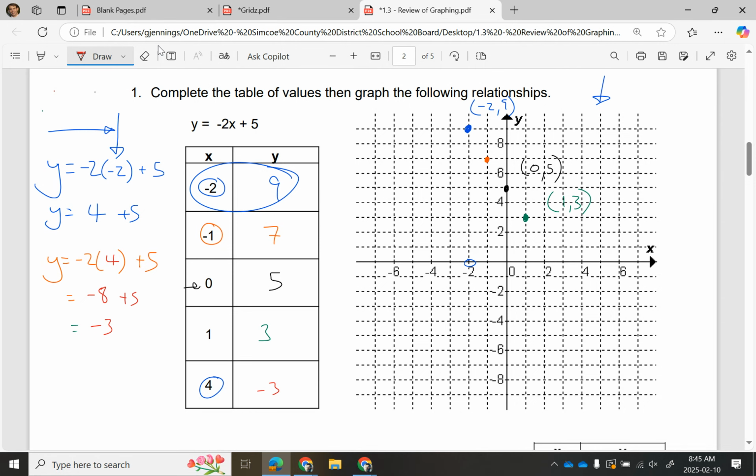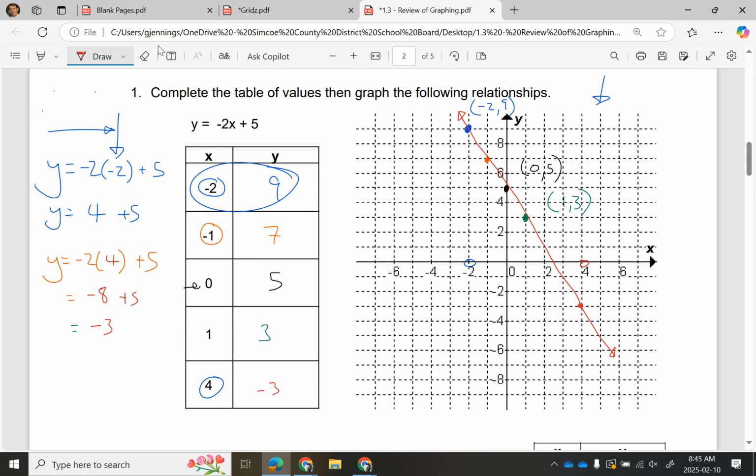So then we go ahead and find 4 in the x and -3 in the y. And wouldn't you know, this thing just goes over and down, over and down, over and down, making this straight line. Off to infinity in that direction, and off to infinity in that direction.